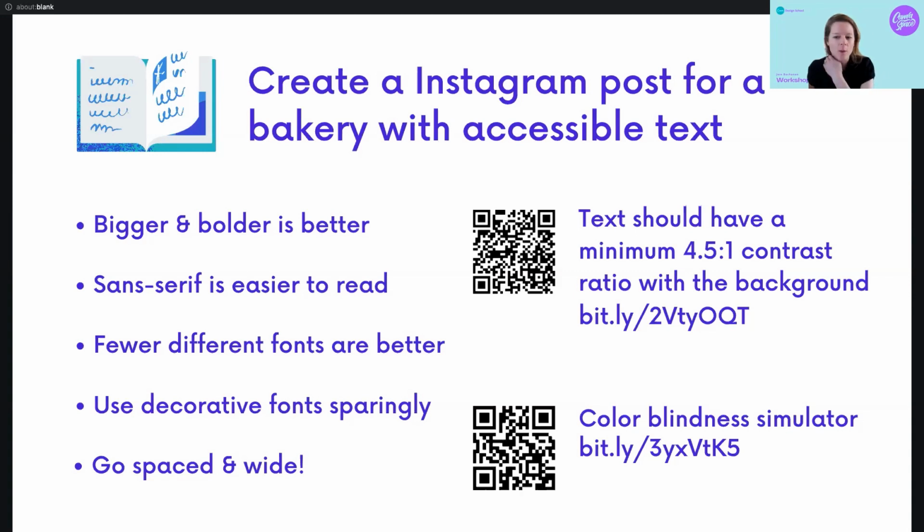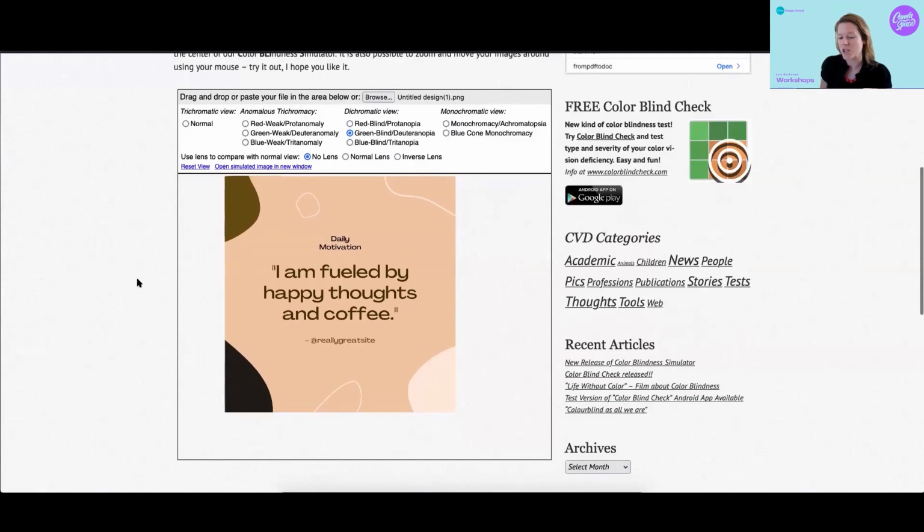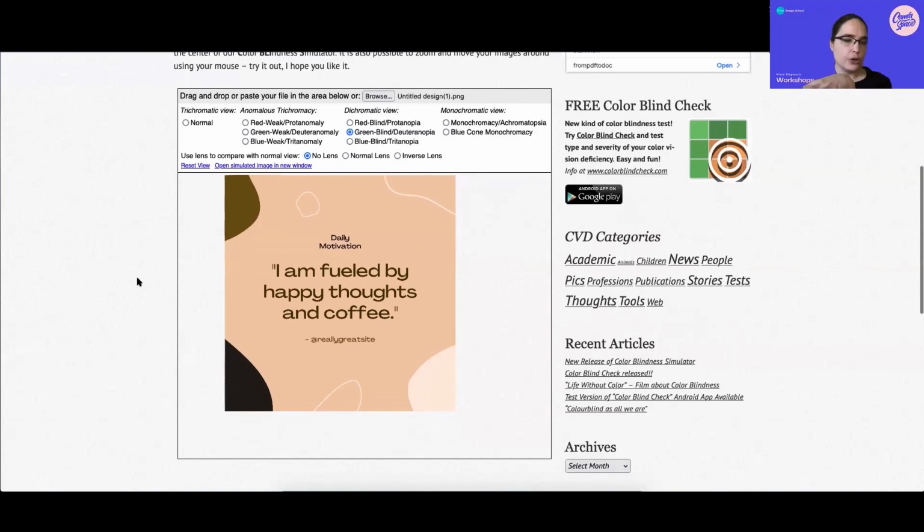So Charles just had a quick question about the color blindness simulator. When using a specific color and it doesn't contrast, Charles is asking if you actually use that tool to improve the visual or just give you insights into what you need to change. I don't think the tool actually changes the design for you, does it? No, this is just so you can see what it might look like to people with different kinds of color blindness.